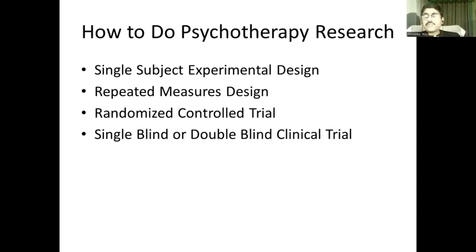Then comes the repeated measures design. Repeated measures design is the same, where A, B, the design we already discussed, and we also add the follow-up to see if there is sustainment of the therapeutic intervention or not. So that is A, B, C. That is repeated measures design. Repeated measures design generally we follow for a group of samples rather than a single case study, but it again can be followed. Then the randomized control trial is there.